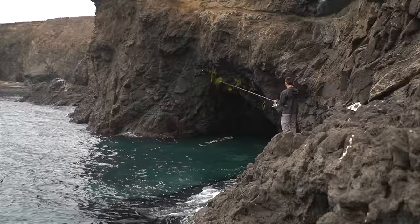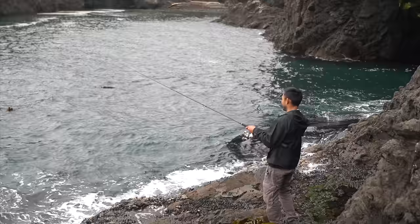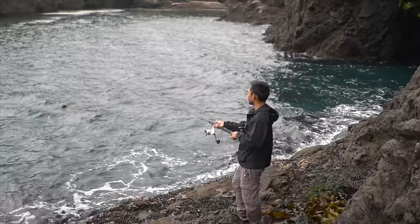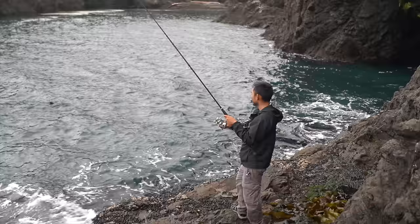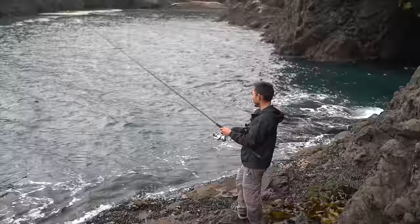Oh, I thought I had a hit. I keep getting snagged just right there, right in front of me, thinking it's a fish. But there's some kelp right there that's flowing over, and it just catches on the swim bait. So I'm just letting it sink all the way to the bottom. It takes about 6 to 8 seconds, depending on the depth, obviously. And then just reel up, and back down. And reel up, and back down. Reel up.